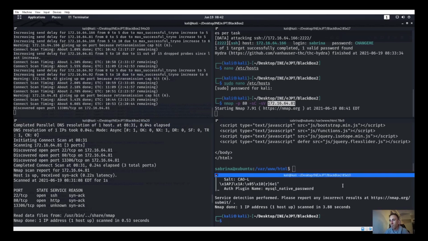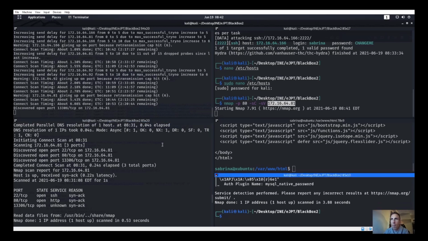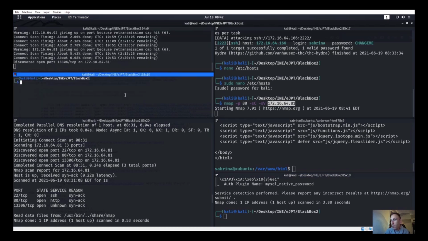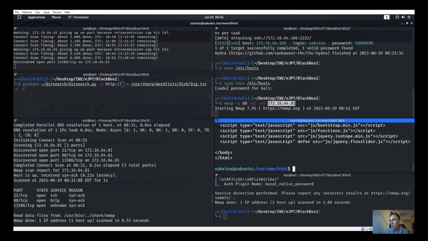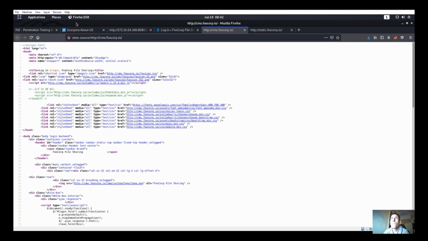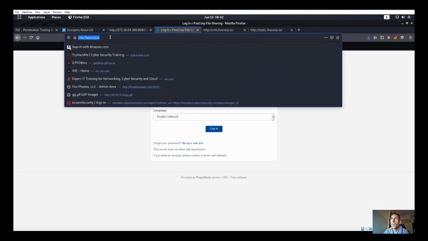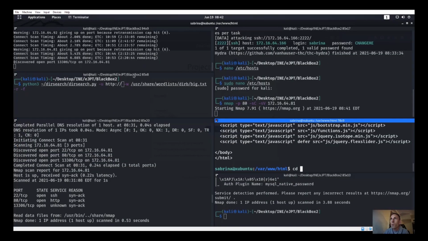We also want Python 3 dirsearch, since we did get that CMS. Yep, let's do a dirsearch on you.